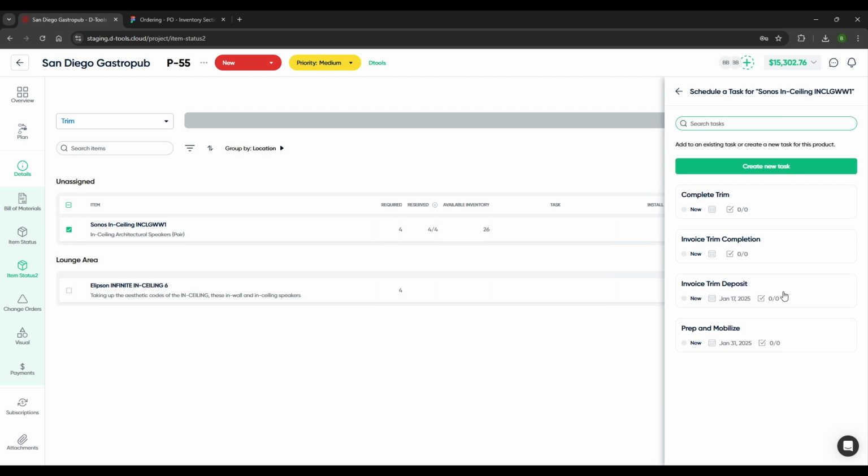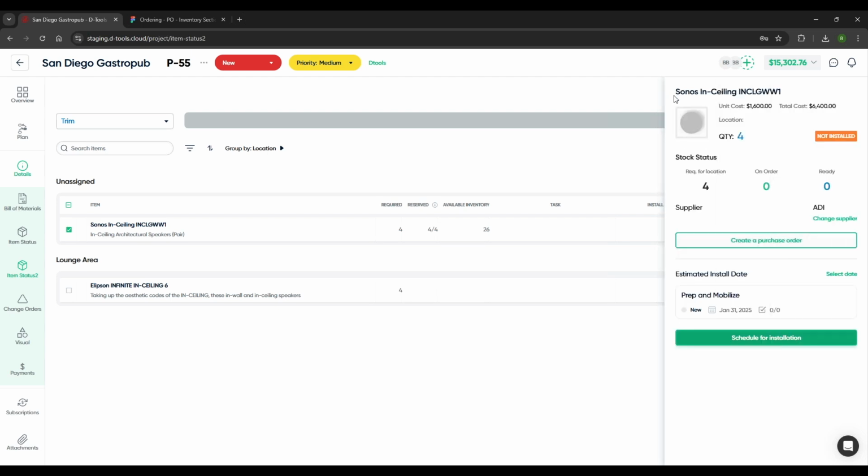So it will know that this is the phase that I'm working in. So now it'll show me and it'll filter down to the tasks that are tagged with that task group, which is the trim task group in this case. I'm going to add it to my prep and mobilize, and I have it here, and now I can set it or schedule it for that prep and mobile.